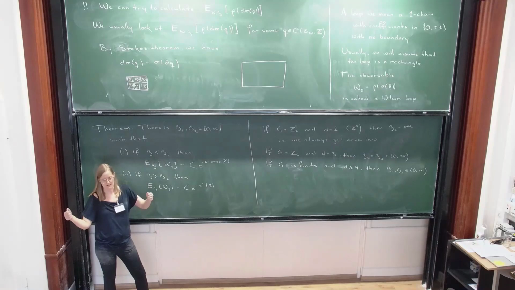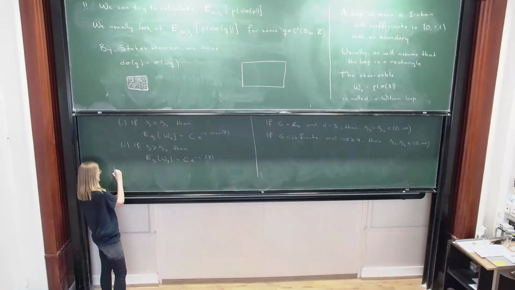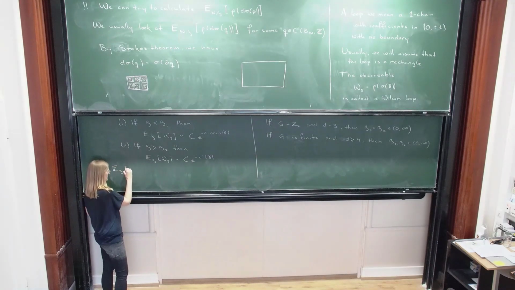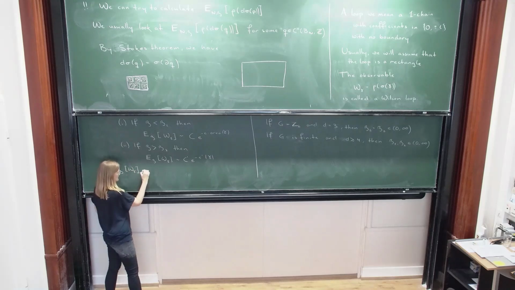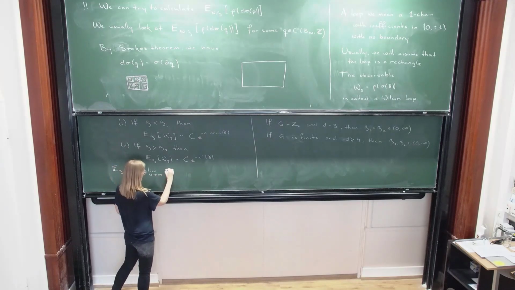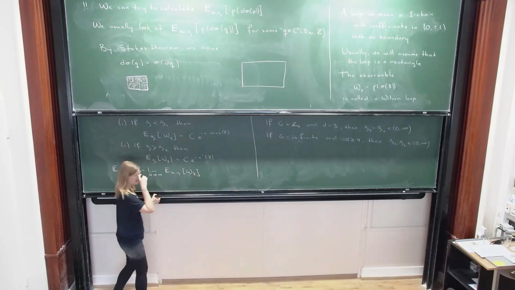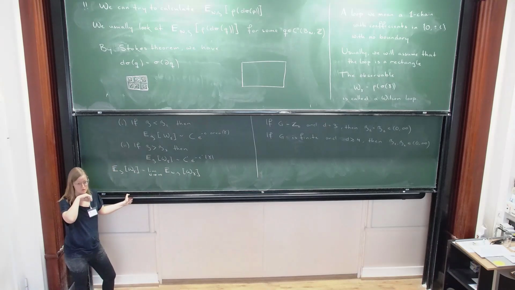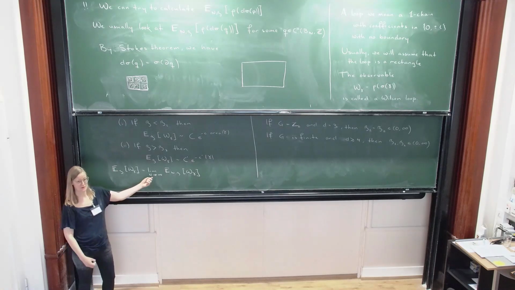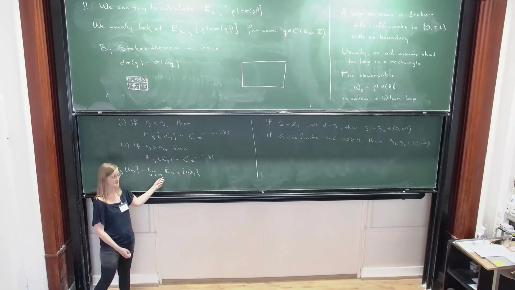Now, if the loop is extremely large, the lattice has to be larger because otherwise the loop wouldn't fit. So what you do is that we think of this as being the limit as n goes to infinity of the expectation on a finite lattice. And as we said before, this is not the same thing as defining the whole model on an infinite lattice at all, because we haven't done that. We're taking the limit of the expectation, although one might guess that if you could define the model on an infinite lattice, then the expectation would agree with this.